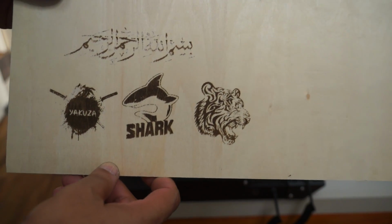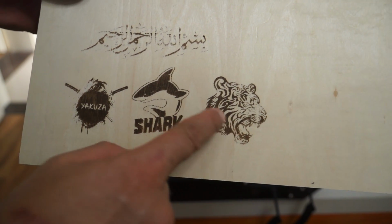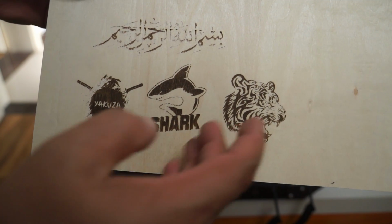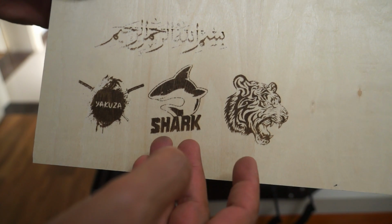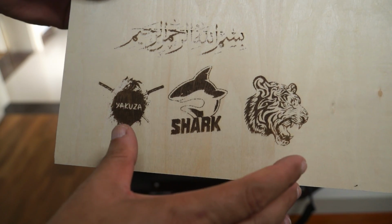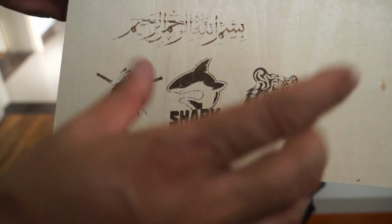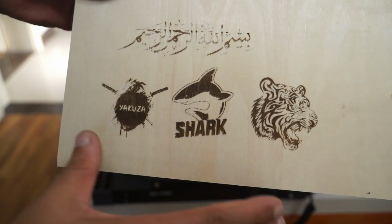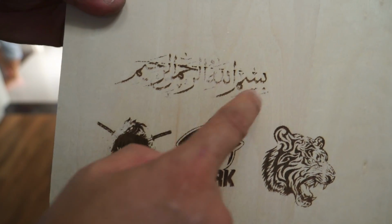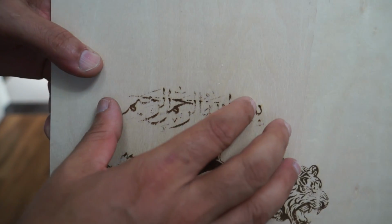Okay, these prints turned out to be okay, but not as satisfactory as I wanted. I wanted these to be darker and a little bit deeper, for which I said you have to reduce the print speeds and travel speeds, and you have to do a lot of experimentation to find the right setting to print the way you want. And this one turned out not to be too good because the bed got stuck at one place and it did not turn out very good.